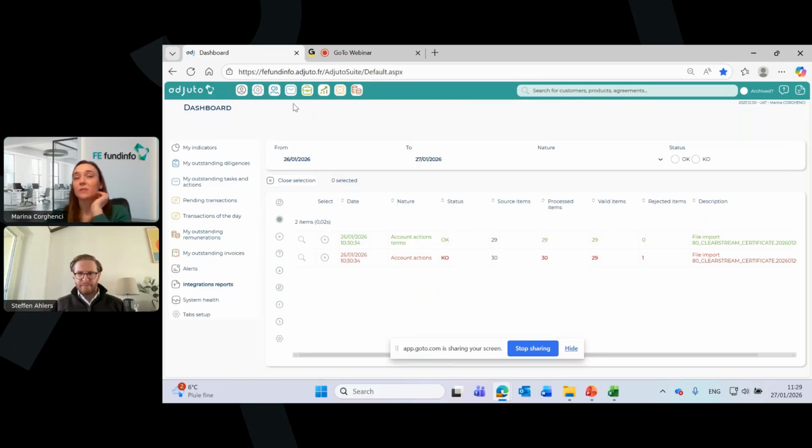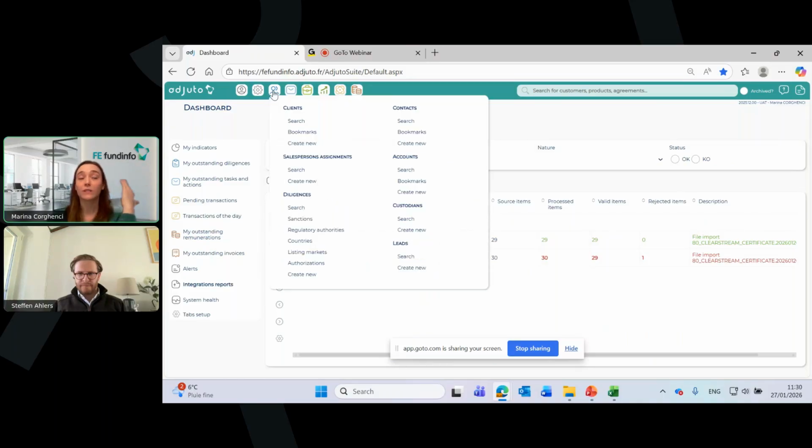So what is important to know is that Adjuto was built around 4 main pillars, and those are, as already showed by Stefan, the first one is how actually we will build in the data into Adjuto, and the first set of the data will be the client data, where we will either connect Adjuto to your CRM or any other client master that you have, or if it's in Excel, then we'll just ingest it into Adjuto with the client information, the contact, the accounts, the salespersons.